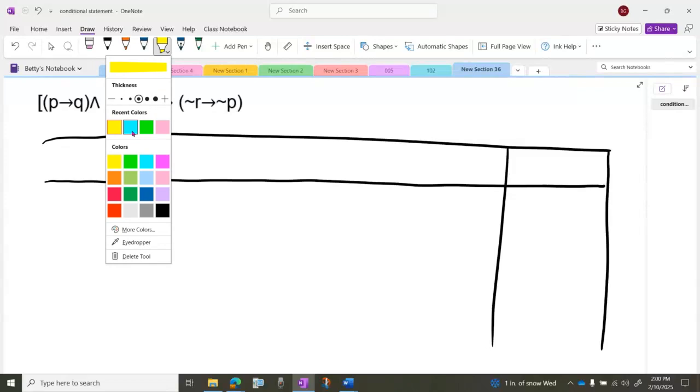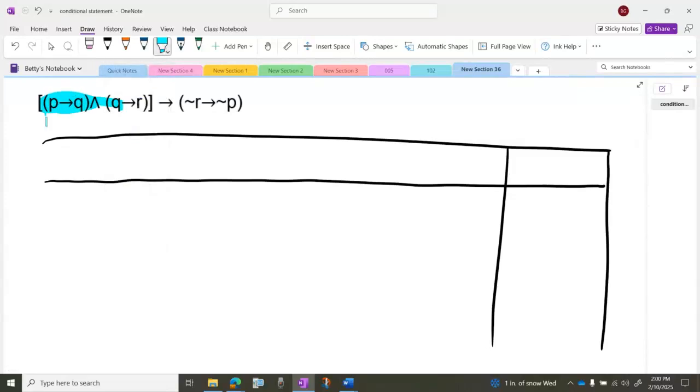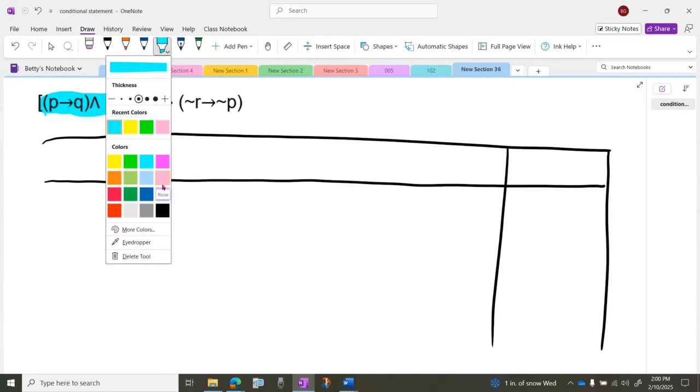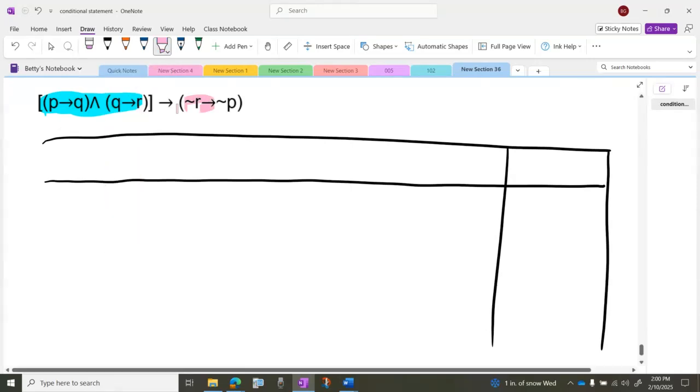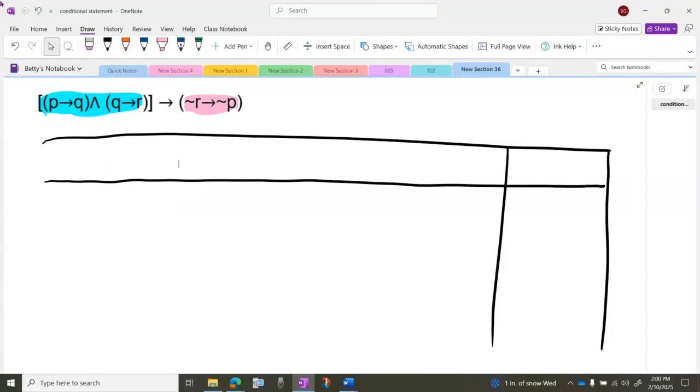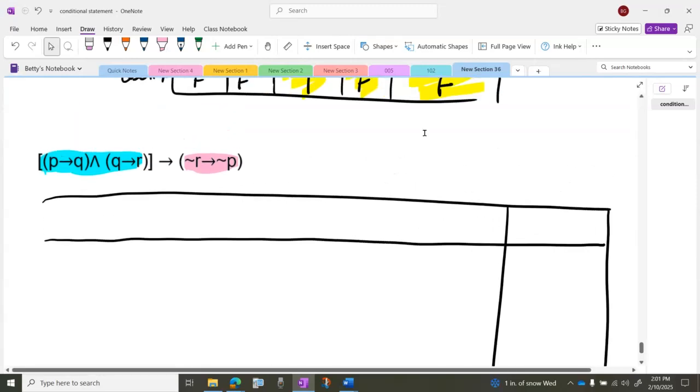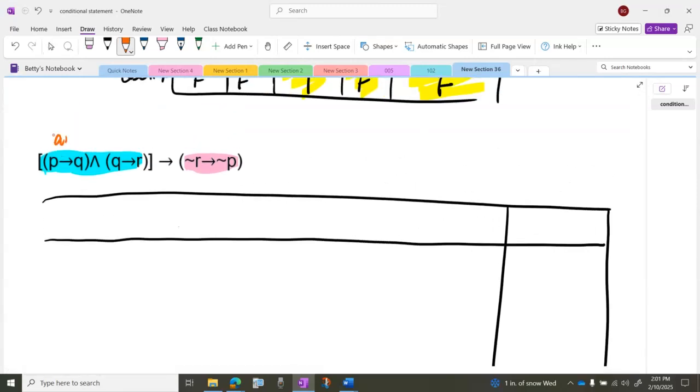What do you think? Blue, pink. How about pink? Do you agree? This statement, a very complicated one, is a conditional. Blue implies pink. The blue is the antecedent. The pink is the consequent. Do you agree, guys?